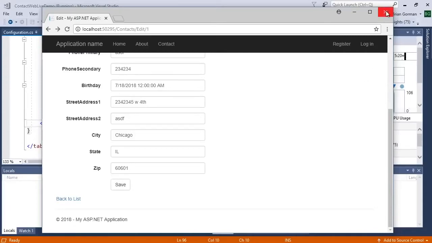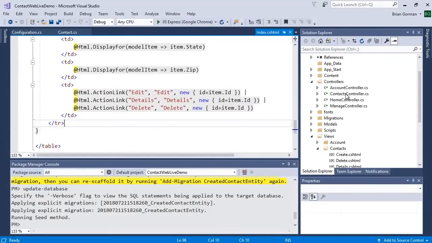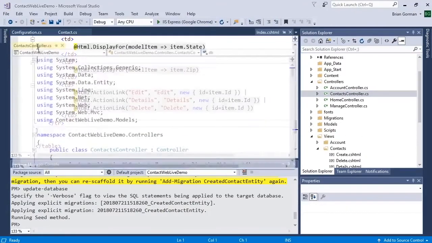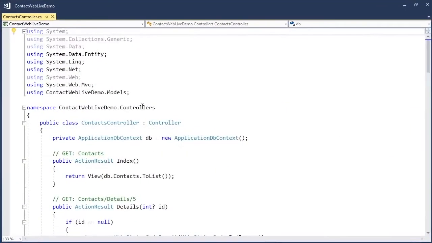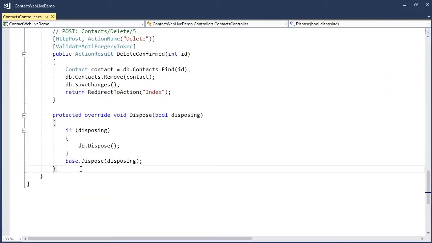And so what we want to do now is go back into our system, go ahead and stop. We go back to the contacts controller, and let's just get this out so that we can work with it more easily. What we're going to do is add two simple methods to help us determine, number one, who are you? And number two, is this contact a member of your contacts that you can control?